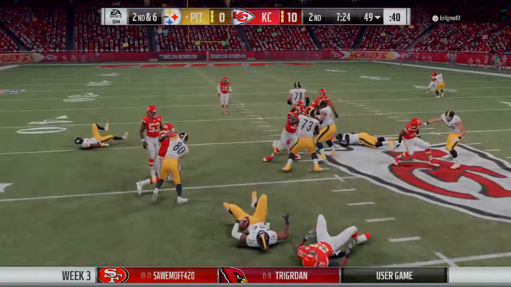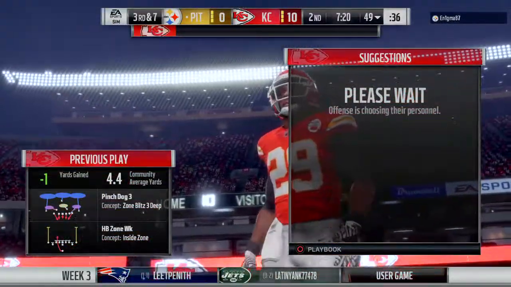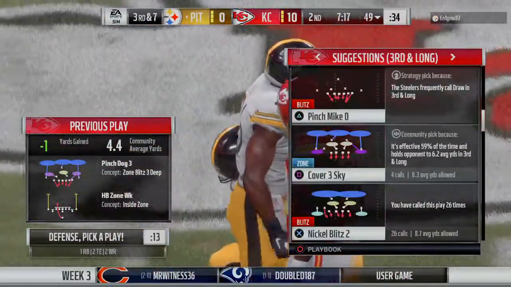Roethlisberger going to hand to Bell. And that play will go nowhere. Losing yardage back near midfield at the 49. It'll be a loss of 1, and that'll bring up a 3rd down.